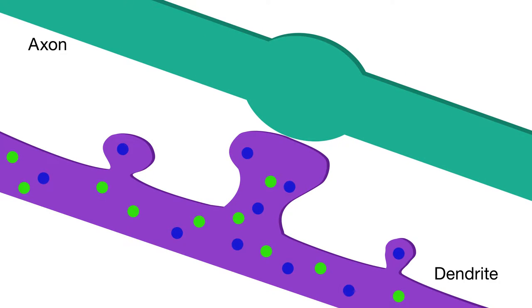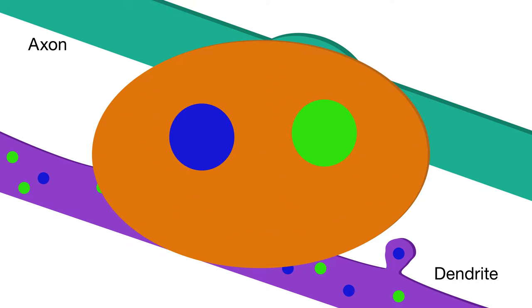Many proteins need to be activated to make spines grow. Extracellular signal-regulated kinase, or ERK, and protein kinase A, or PKA, are two of the most important.